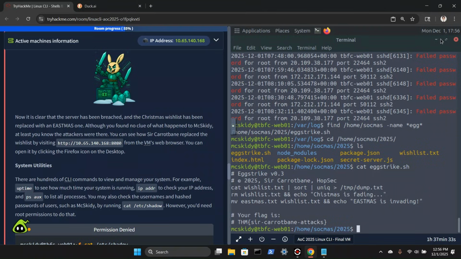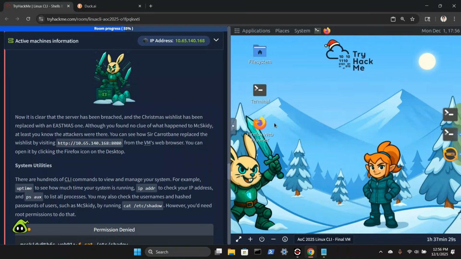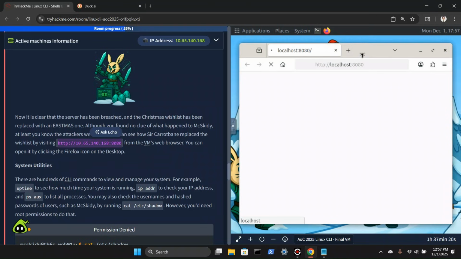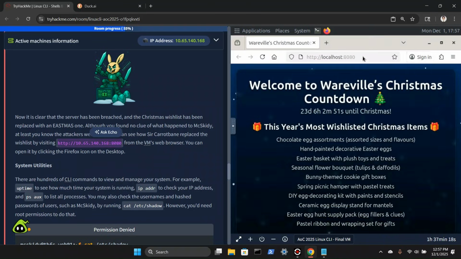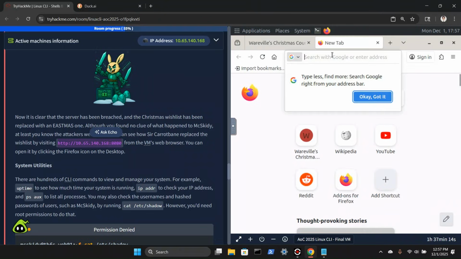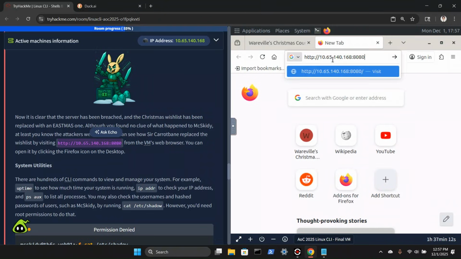So by visiting, let's go here. It's going to be like some static site. It looks like that's the same one. So we're going to do this.